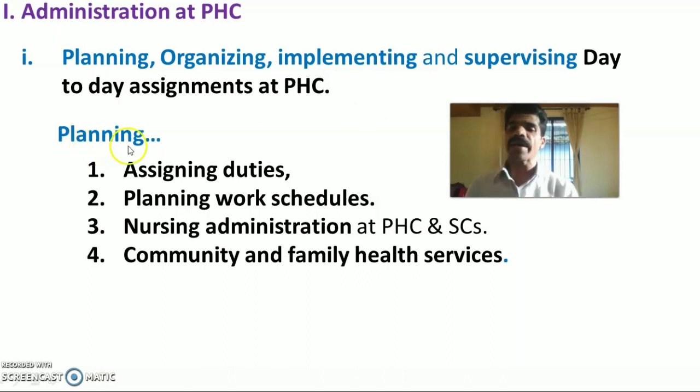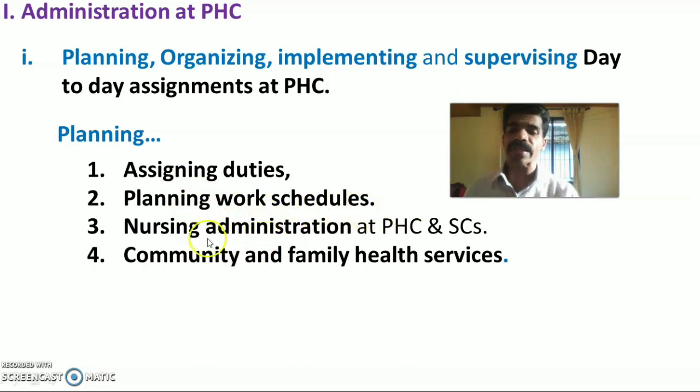So first is under planning. The first supervisory function under planning is assigning the duties to health staff or subordinates. Delegating the different duties according to the job description of the health personnel. Then planning work schedule. Second is planning work schedule of each and every subordinate or health worker.